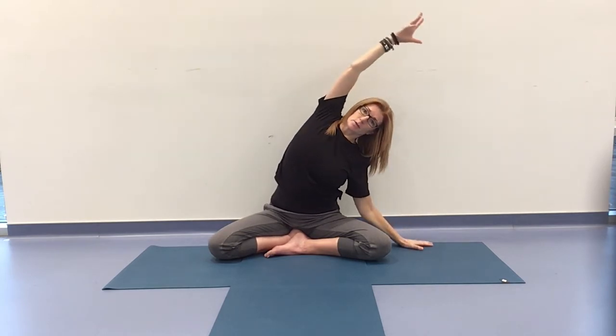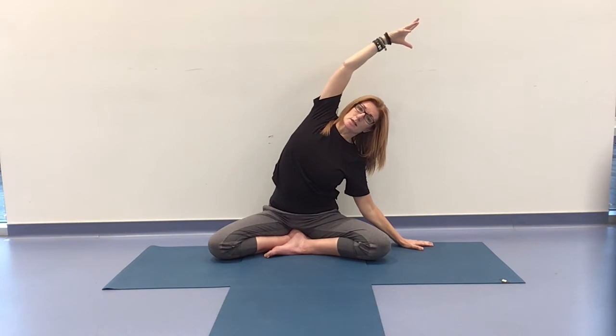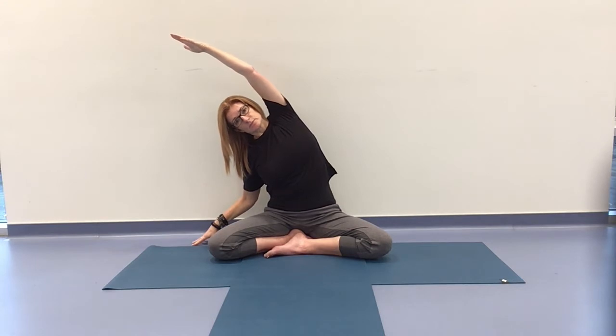Option to stay over to one side, three breaths. Making any adjustments, accommodations that feel good for you. And then we'll go over to the other side. Three breaths, stillness or movement, your choice. And then we're coming all the way up. From there, rolling through the shoulders.